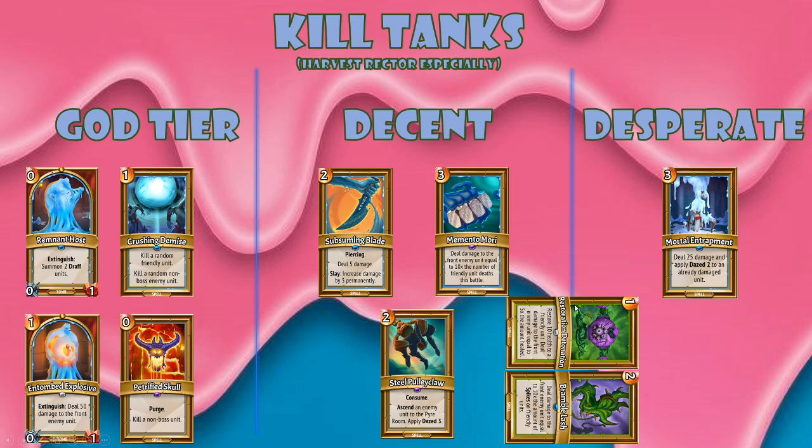And same for Restoration Detonation. As we talked about before, there are times with Harvest Rector where it makes sense to get the Vine Mother unit, or some tanky unit, or just the Harvest Rector itself, and you're going to have situations where you have a unit with a lot of missing health. Even a Hollow isn't out of the question to add if you already have Restoration Detonation in your deck. And in those cases, you're just doing a lot of damage to the front unit.